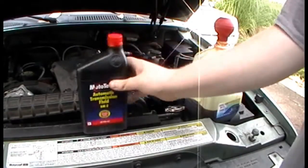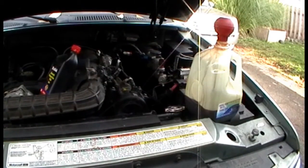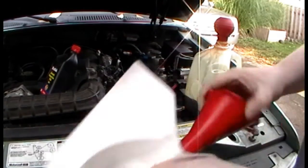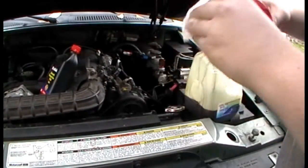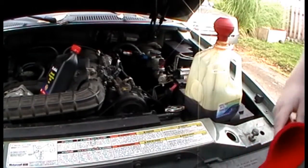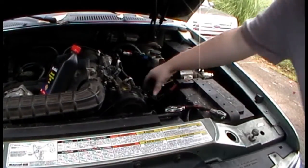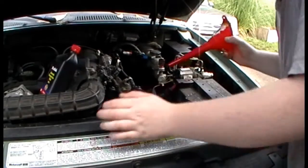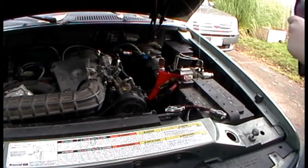Here's the transmission fluid — Dextron DM3. I'll just set that right there. I'm going to wipe this off — you want to avoid as much dirt as possible. You don't want that getting in there and ruining your power steering pump. The unfortunate part is it's been kind of dirty because of those hoses, but if you can keep it clean, it'll be good.